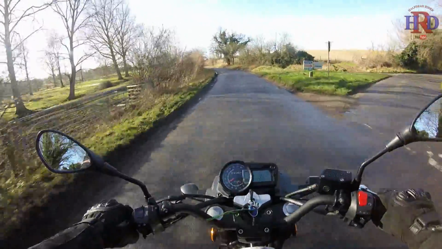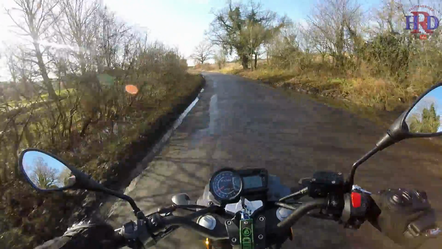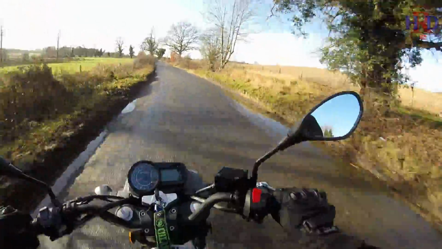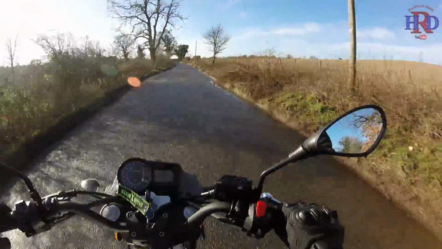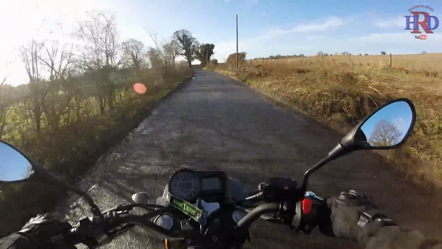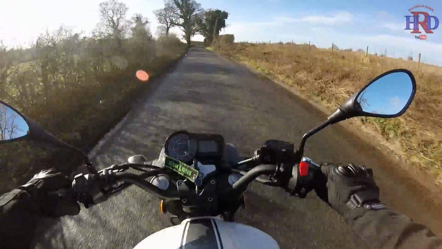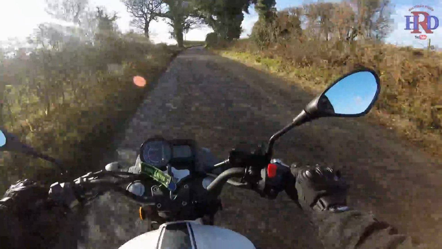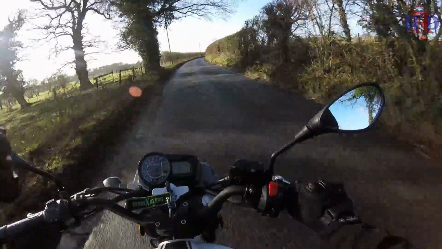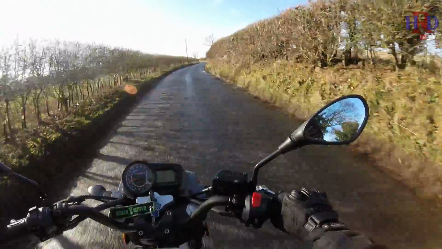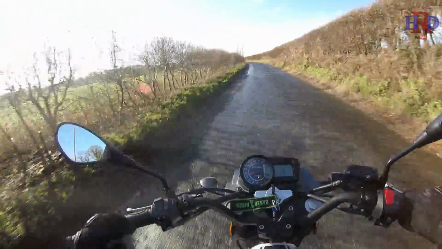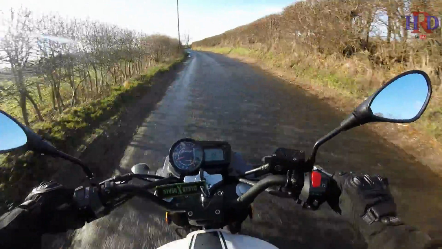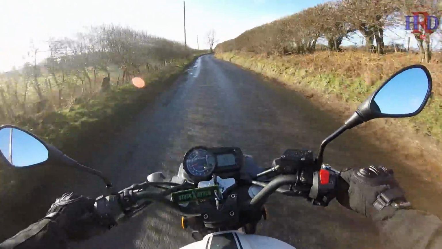But now if I do crack my visor open a bit now and then, hopefully that'll protect it from any wind noise and stuff. So I'm going to test that as well in a sec. Just going to open my visor up, talk a bit and see how much that protects it. My visor's fully closed at the minute. There's a little bit of wind, but it's not too bad today. But obviously I'm riding along at about 40 miles an hour. That causes a little bit of wind as well, obviously. So hopefully it's all working properly now anyway.